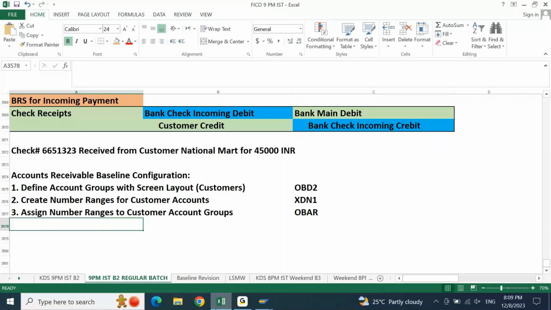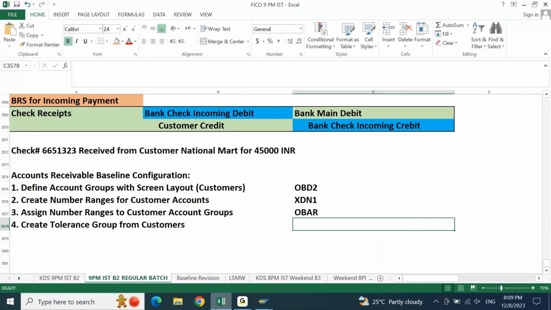After that, fourth one you are going to create tolerance group for customers. Now tolerance group for customer, where we are using OBA3. For customer and vendor, it is the same T code, OBA3.